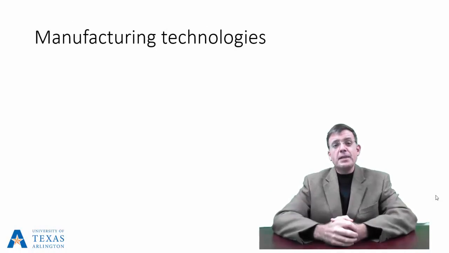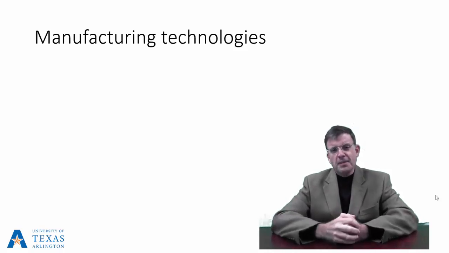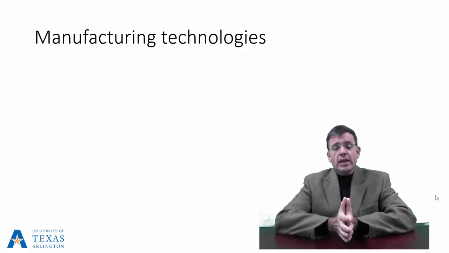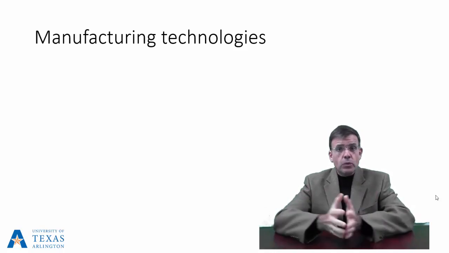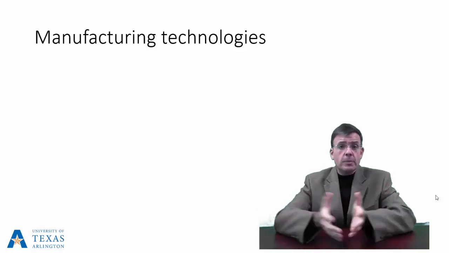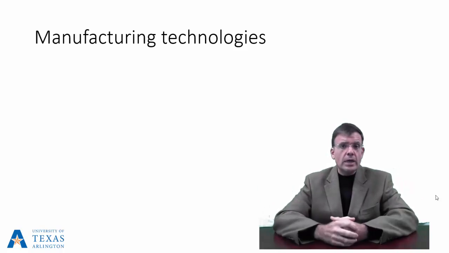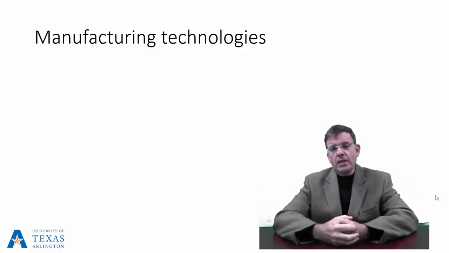Okay, so let's find out what's out there. How do we manufacture? How do we fabricate? Well, I said before that we can classify this in many different ways. One of them is looking at it from the perspective of, well, how many parts do you expect to make? Do you just need a few, or do you need to make this by the thousands? Okay, that's one taxonomy, one way of classifying.